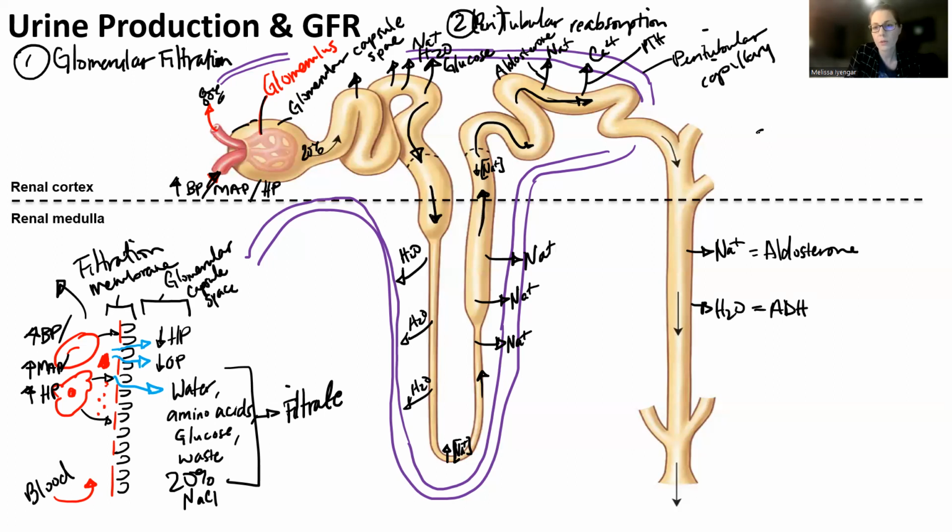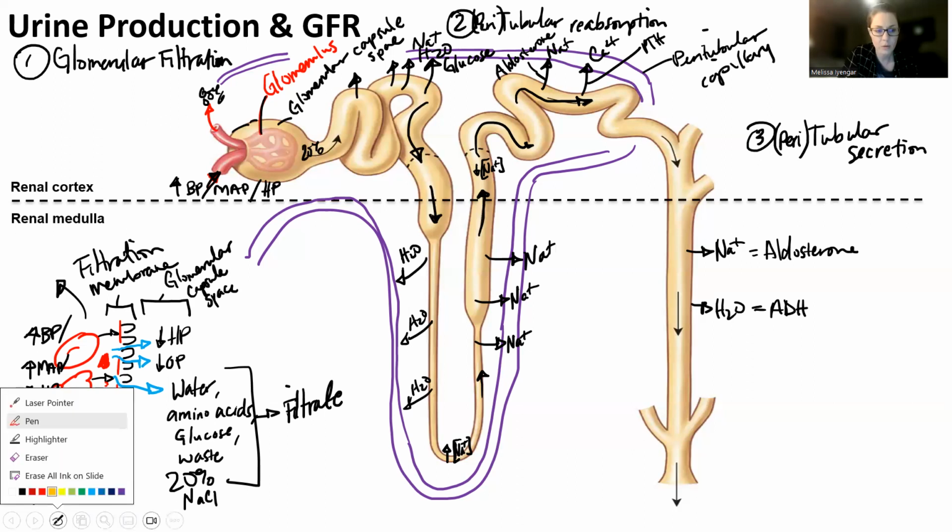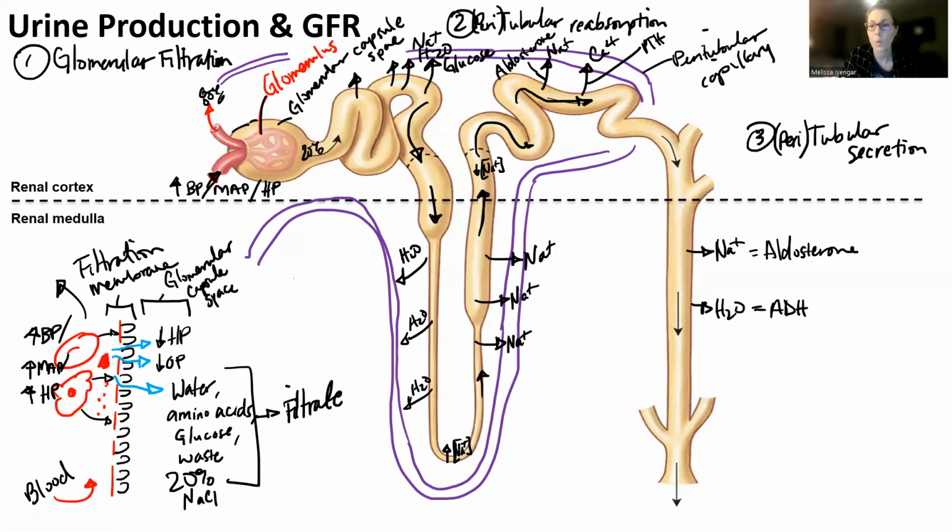The third part of creating urine is actually tubular secretion. So again, you put the peri in front of it so that you understand it's the peritubular capillary that's going to secrete stuff. And I forgot to make different colors. So in this case, I'm going to use a different color. I think I'll just use, yeah, orange here, so you understand what I'm moving is stuff from the capillary into the filtrate, okay?